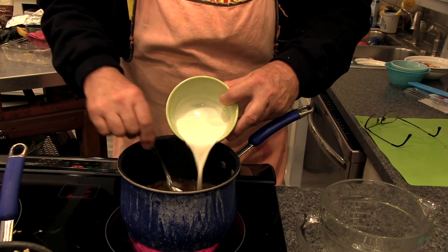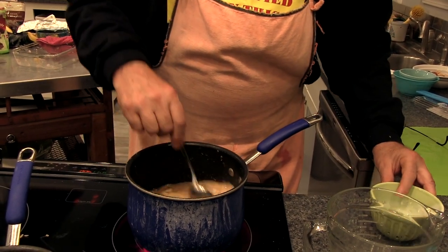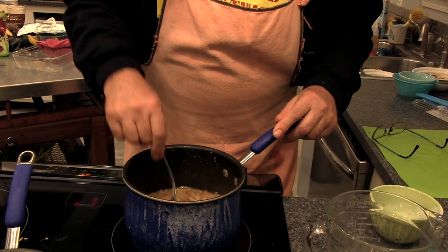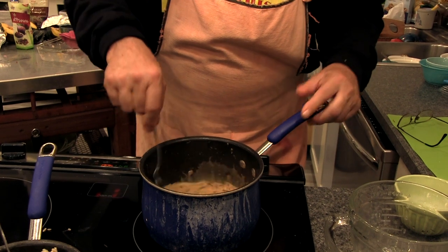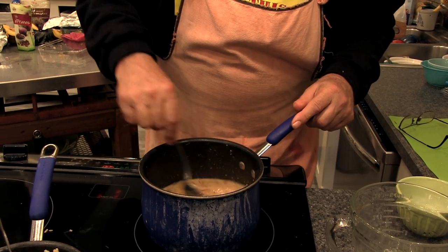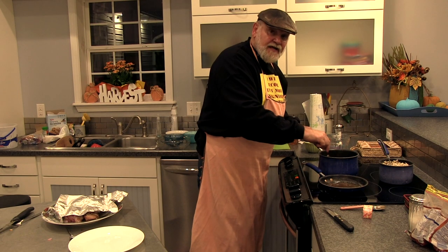And we'll be putting in the heavy cream and keep stirring it until it thickens up and then take it off of the heat. So we've got it boiling. We'll pour in the heavy cream, and when it gets thick, we'll take it off the heat, and it's ready to be our sauce poured over our pheasant apple stuffed breasts. Turn it down just a little bit. Hey, the sauce is nice and thick.